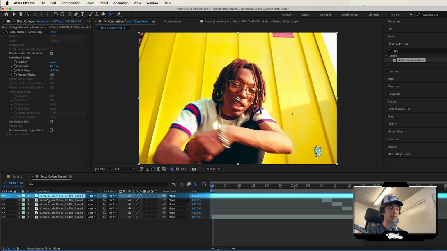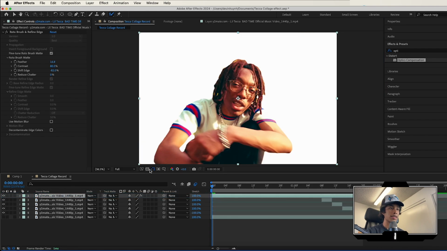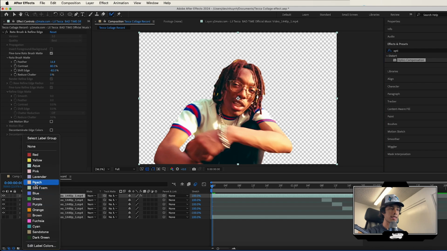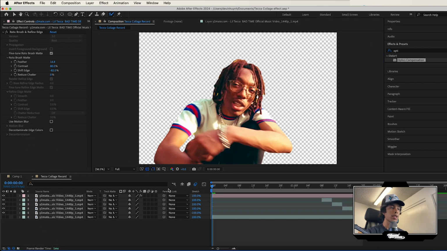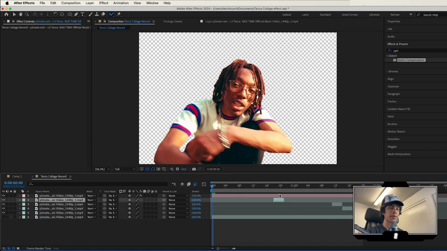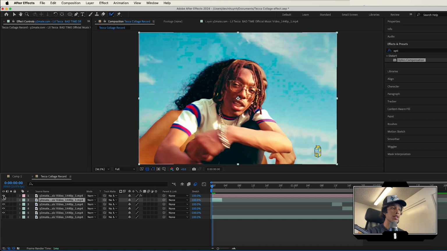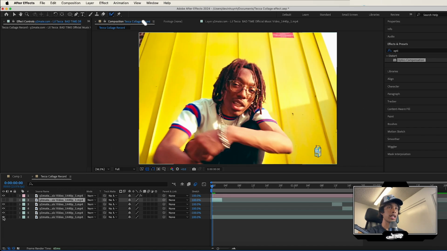So now we have a rotoscope layer on the top. I'll turn off my bottom layer so you can see it right here. I'm going to label this pink so we know that's our rotoscope layer. We are going to start with our collage. We're going to first grab our first frame right here, and the key thing about this first collage effect is it needs to line up with actual video parts of your original shot. So right here we have these different lines on the back of the wall, so I'm going to have each line flash as a different video scene. It's going to look really cool, and that way the viewer's eyes are already attuned to the scene, so it's not super crazy or obnoxious when the effect comes into play.